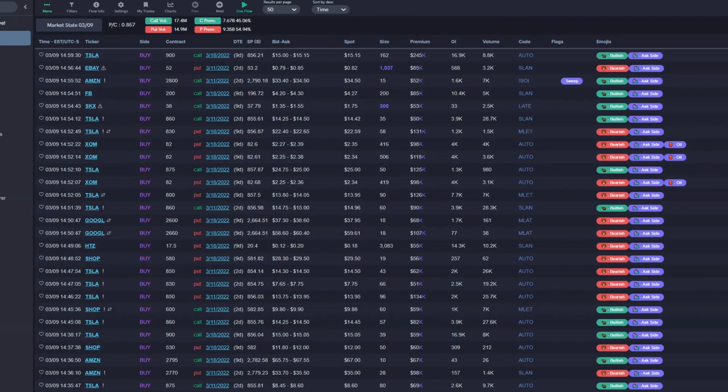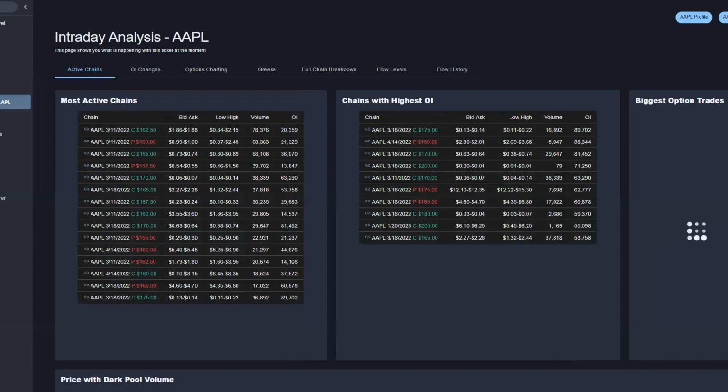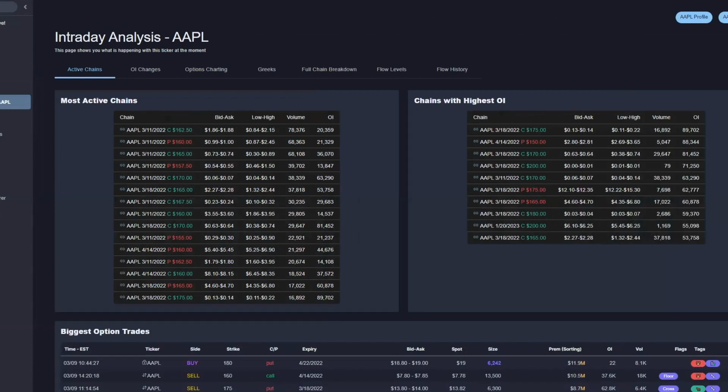This live flow is order flow that comes in real time. We also then have flow alerts, which a lot of people do enjoy. You can filter these for specific alerts to tell you when there's unusual plays. I don't necessarily look at it too much. We have the dark flow as well. The dark flow is pretty much dark pool orders. It's great to look at into the end of the day. And then we have the intraday analyst. Now, the intraday analyst breaks down different sections of orders, different sections of calls and puts based on an individual stock name.